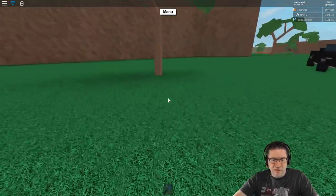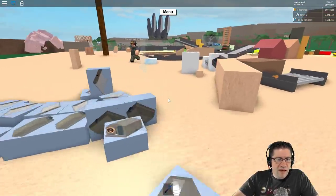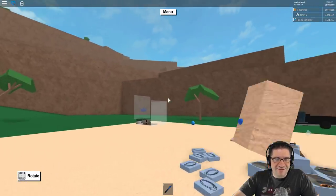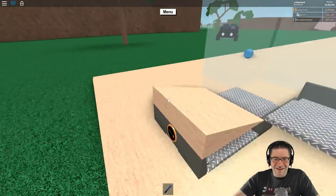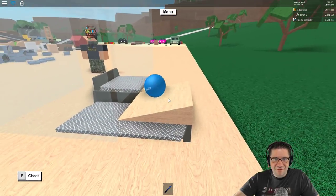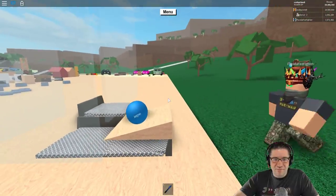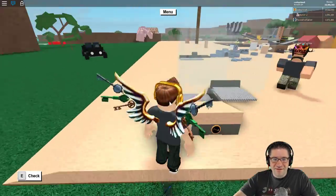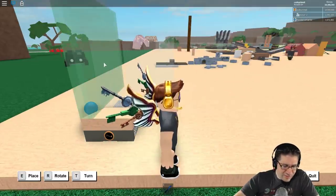So. All right, I need an axe. Actually, I'll use, yeah. Perfect. Thank you. I just snatched it out of your hands, dude. Okay. So, let's see. Nope, it's gonna get stuck right there. No. Okay. See if we can go up a little bit with this. Move. Rotate.